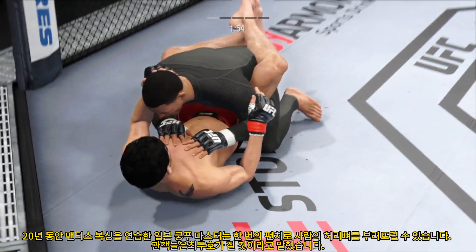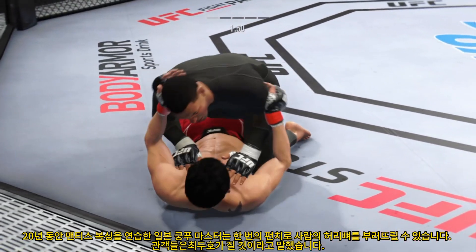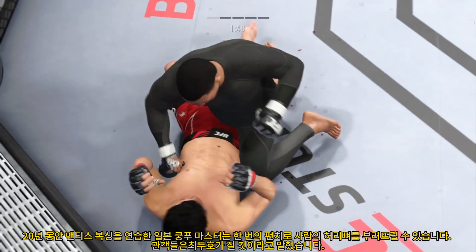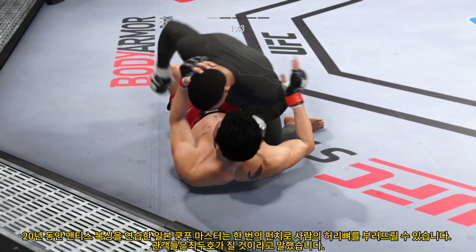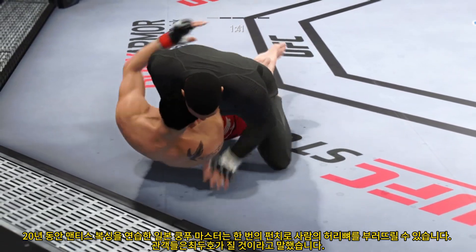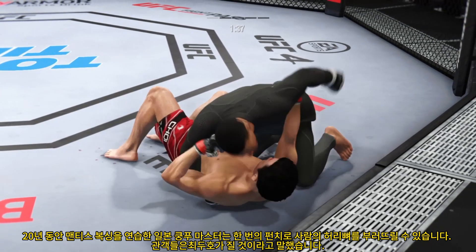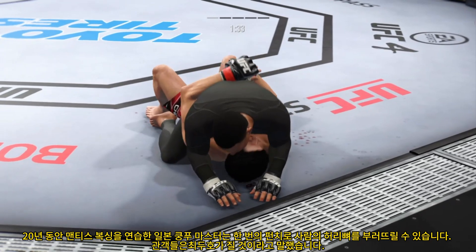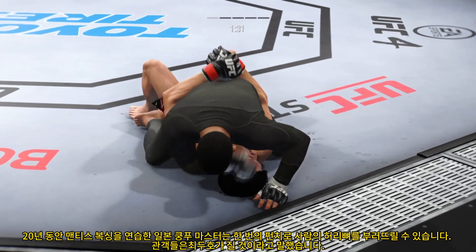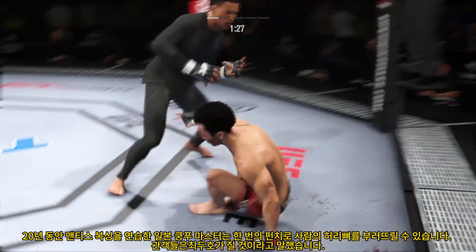What a fantastic strike to throw at the exact right moment — he deserves this moment. Go finish this fight! Every time these guys come together you just hear the punches landing. Both very powerful, very explosive. Working out of side control here, his opponent trying to control posture, but you've got to be careful. Posturing up now — the damage is about to start. The ground and pound has been on point tonight. Good work here by Anderson.